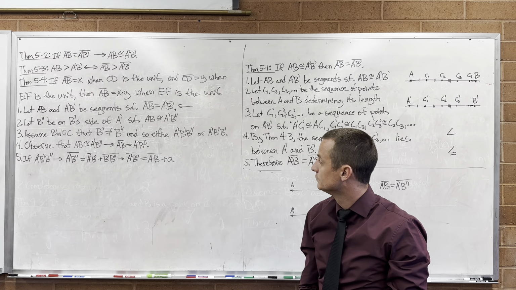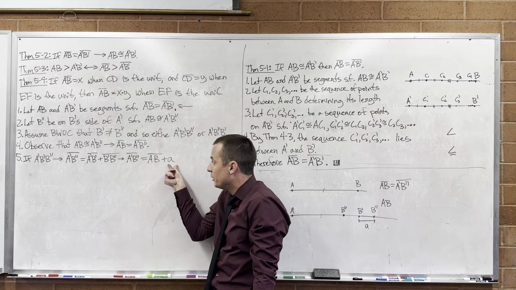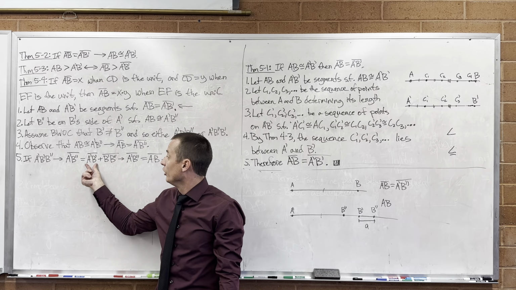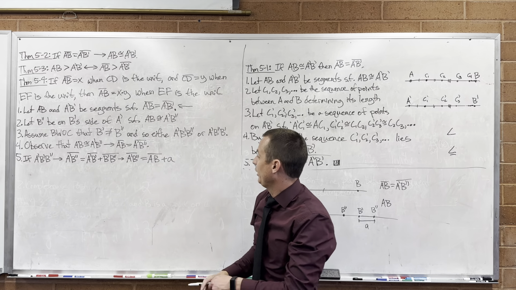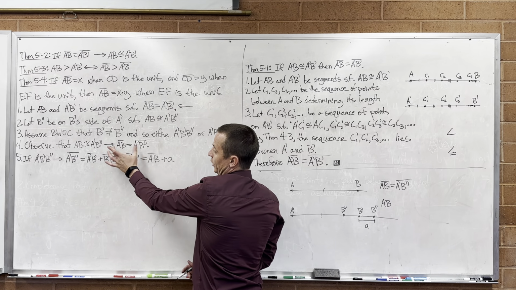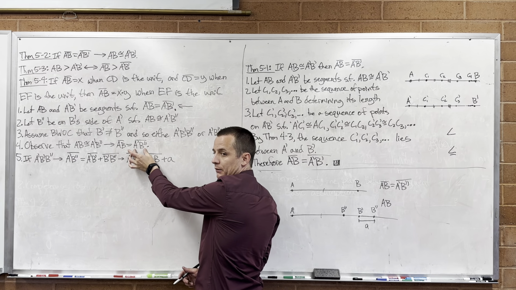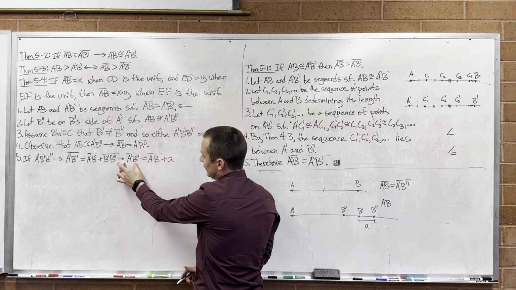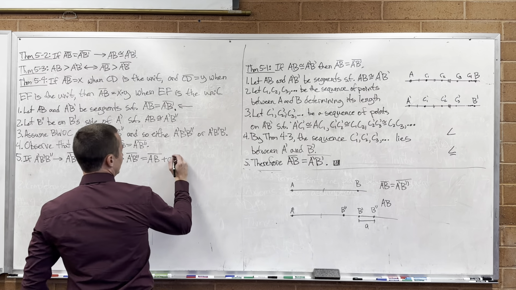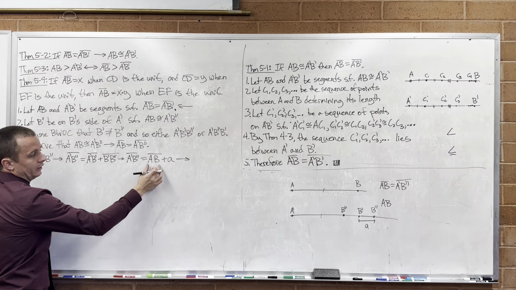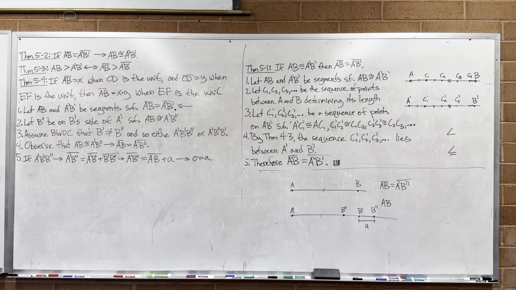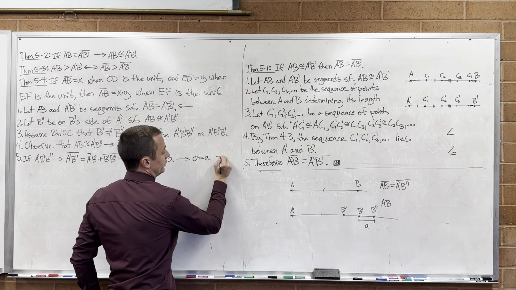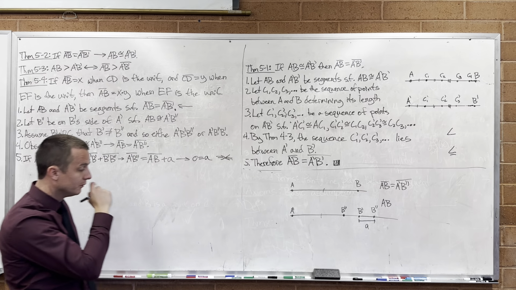You with me? So I did substitution two things. B prime to B double prime, that's just some number A. And then the length of A prime B prime is equal to the length of AB. That was given information. Now right here, notice that the length of AB is equal to the length of A prime B double prime. So I know that this number is the same as this number. Subtract that value from both sides, and I'm left with 0 is equal to A. Contradiction. I'm saying A has no value.